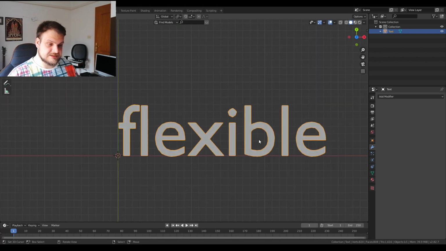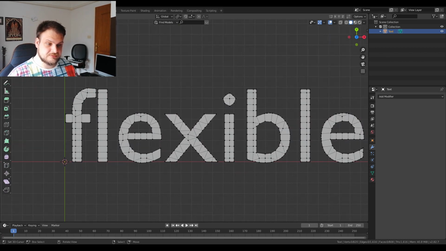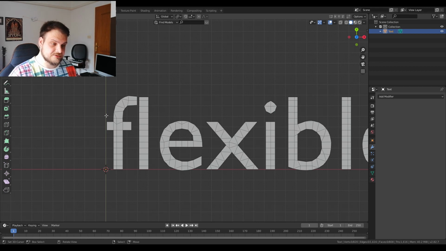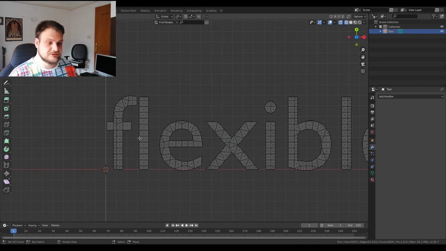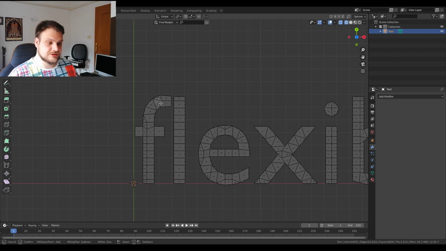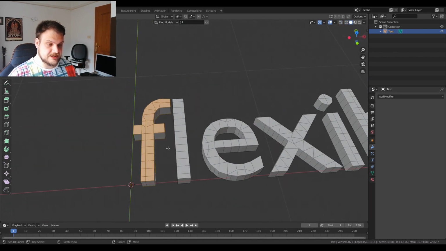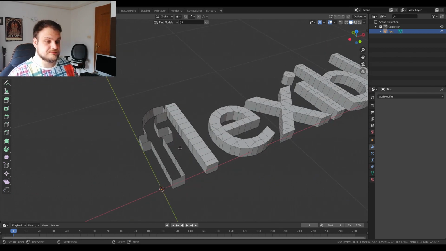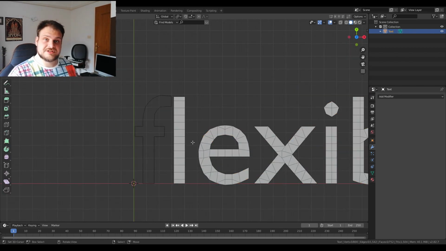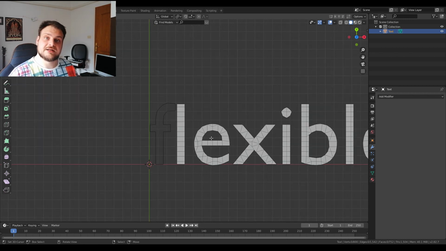Now I'm going to clean this up. Basically, I'm going to delete both the front and back faces. So I'm going to press Z to go into wireframe mode, press C to get the selection tool out, and I'm going to trace all of these faces, just making sure that I'm not touching the faces that are on the sides, like so. Okay, so I want to delete those faces, so I end up with this.